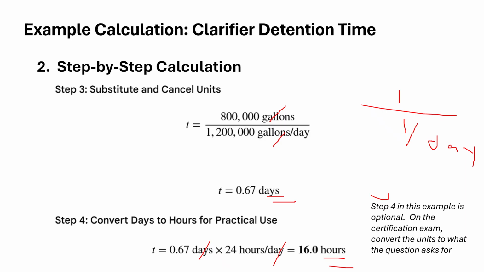You take that ratio, do the division, and look at the units, and you'll come out with days if you do it correctly. But if the answers are in hours, you have to convert that day or fractional day into hours by multiplying by 24 hours per day. So I read the problem, read it again, write down what I'm given, then write down what I'm being asked for, and go from there. That typically saves a lot of time and keeps you fairly organized.